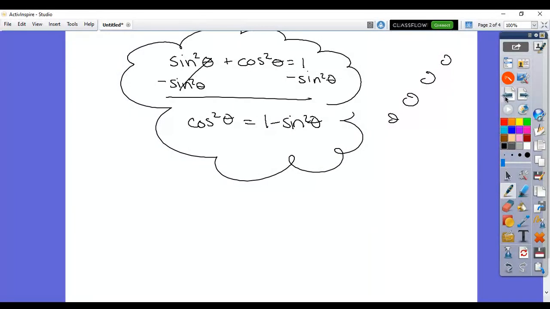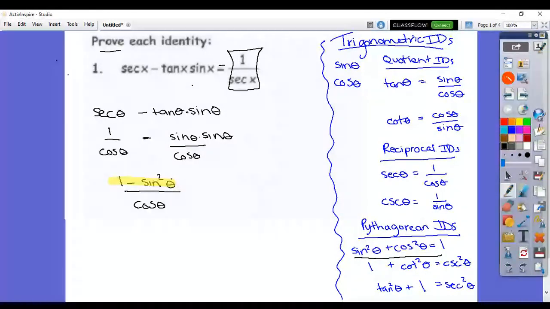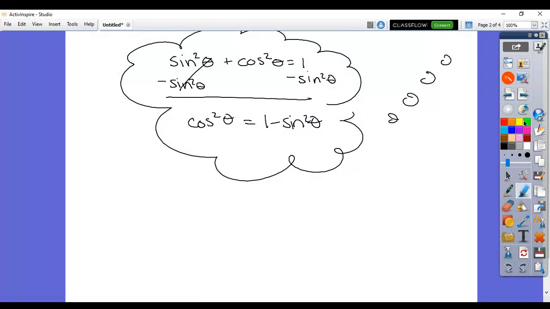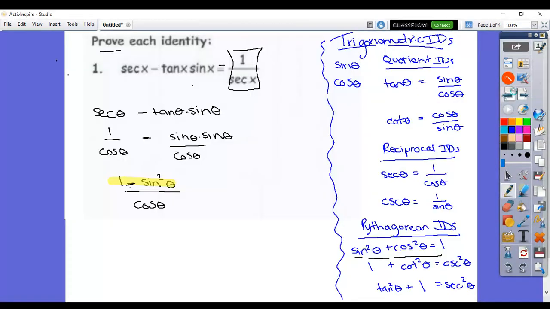Actually, it does matter, because remember what we highlighted earlier. The sign is negative, right? That minus there. This is why I have folks highlight it: 1 minus sine squared is the same thing. So the equivalent of 1 minus sine squared is cosine squared. Keep that in your brain. So I'm gonna put cosine squared at the top and then keep cosine on the bottom.